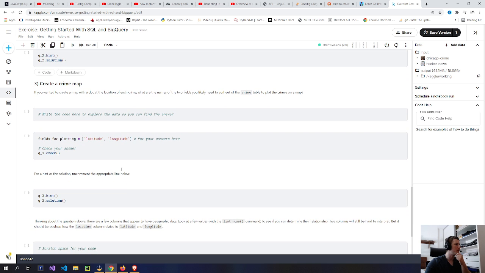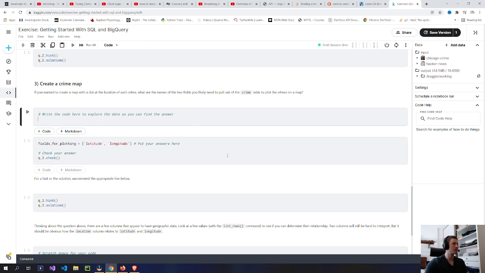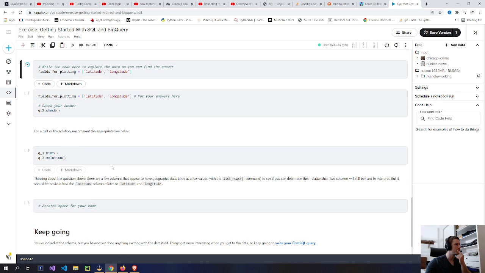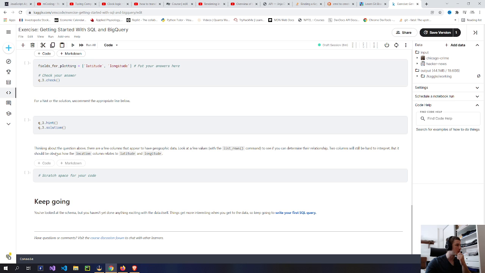Create a crime map. If you wanted to create a map with a dot at the location of each crime, what are the names of the two fields you likely need to pull with the crime table to plot the crimes on the map? Yes, I can see there. Think about the questions above. There are a few columns that appear to have geographic data.